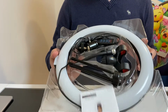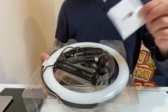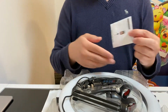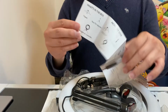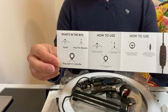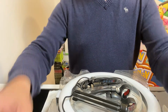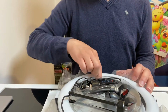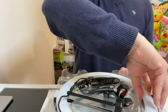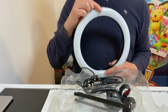Okay, so this is what you get when you unbox it. The first thing you get is the quick start instruction booklet. Very important. Instruction booklets are always very good to have, as it actually goes through the steps on how to assemble this ring light, and also how to use it. So the first thing you'll get is your 10-inch ring light, and then you're going to put it out. Voila, this is your 10-inch ring light.